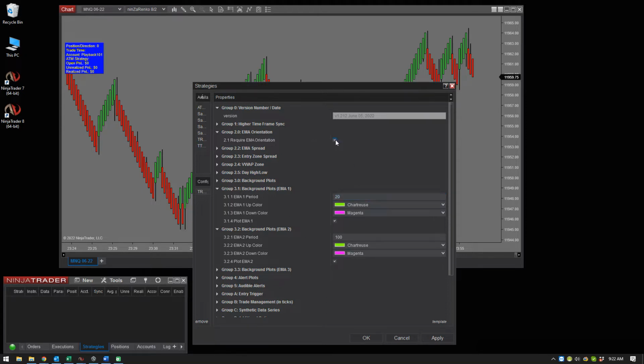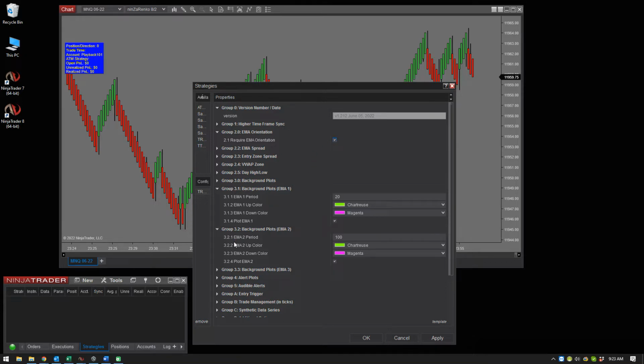It would do that. If you turn that off, then they don't do anything other than plot for you. They're not based on anything. I take that back. They will be based on some areas here, but the orientation won't be required. So the moving averages will plot or not plot depending on what you want. However, it doesn't require that they be in any orientation. So by default that is on, but you can turn it off.